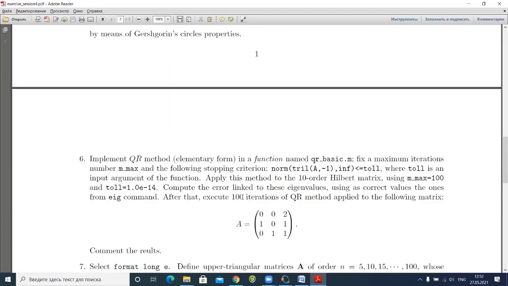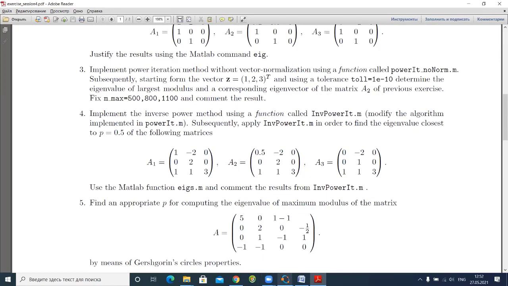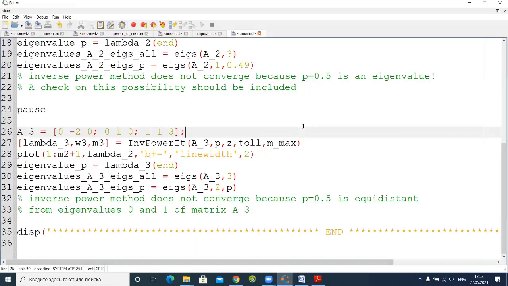Is it clear? Any questions now? Let me open the comment window. Editor.